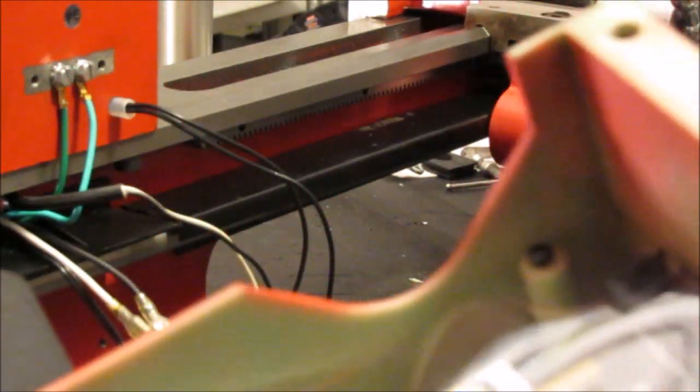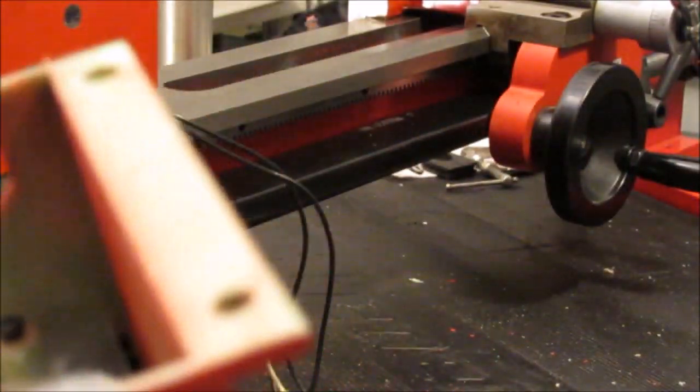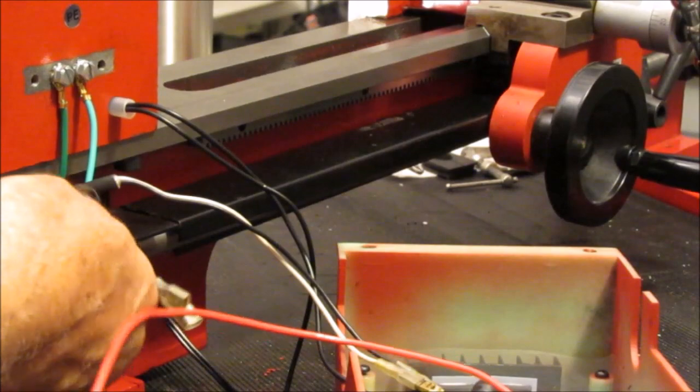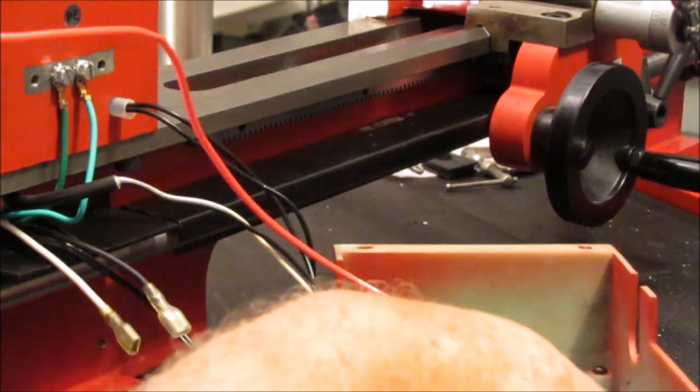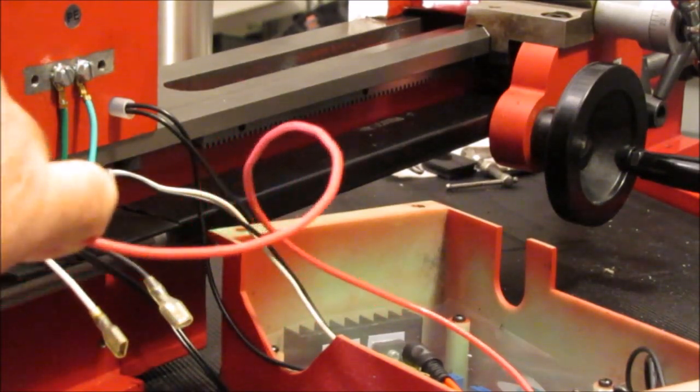This red wire is the power I was talking about, is switched. It's off the switch, it's off the center pole on the switch. And when I turn the switch on, this becomes hot. It gets 115 volts on it. That's going to go back to that outlet in the rear, and that's what's going to power that outlet. So I got all the wiring coming through. Make sure you have this plastic guard on. You don't want this wiring rubbing on the lead screw. And now I got to snake this wire to the rear and into the box.